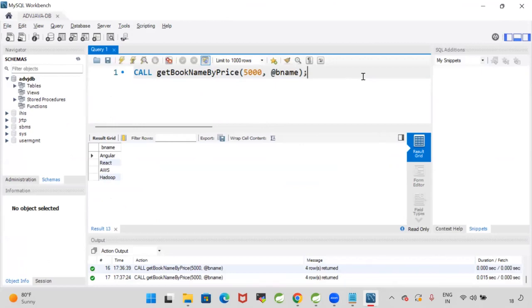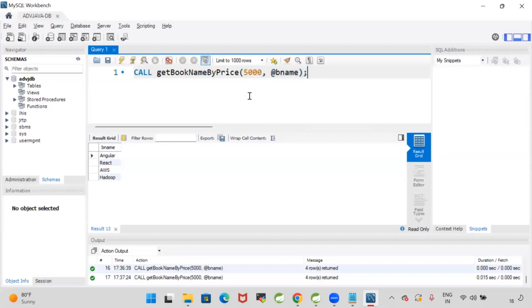There are 2 parameters available for the procedure. One is in parameter and the second one is out parameter. Got it? So whenever the procedure is having input parameter, we need to supply the value for the input parameter.